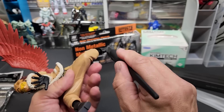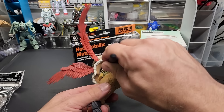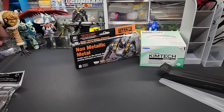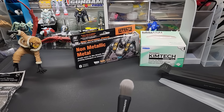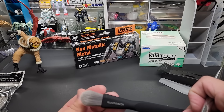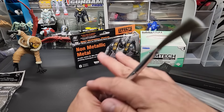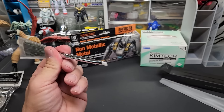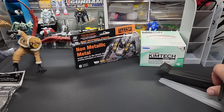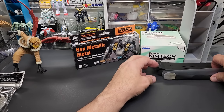A dust brush is a really good addition to have on the bench. They've become more important than you think — this and a nice rechargeable air duster really come in handy. Before I go to paint a kit I like to hit it with the dust brush. A lot of times I use the Tamiya anti-static brush and its purpose is for anti-static — I need to read the documentation on this Gun Primer one to see if it's also anti-static. The Tamiya one also has a finer detail tip to get into more crevices, which is a cool hidden feature.